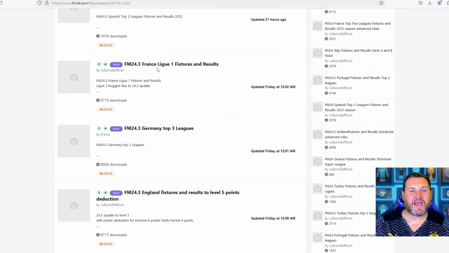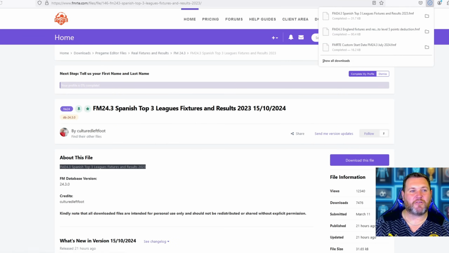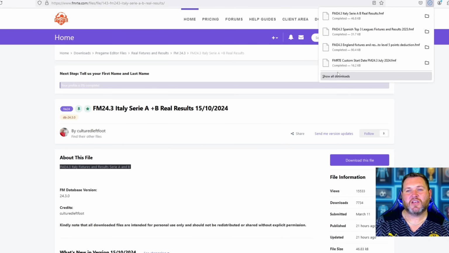You can just go back, you can click on any of the ones you want. So Spanish, for example, download this file too. Go back to the top and we'll click Italian, Serie A and B just for this video. So you can see here now we have 3 lots of real fixtures and real tables all downloaded. Right, it's on to step number 4.